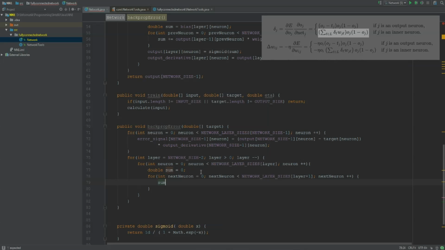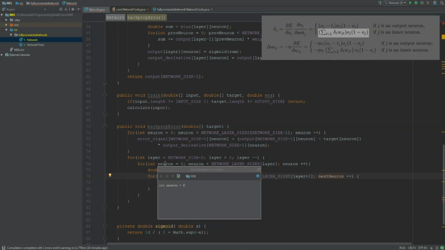Then we want to increase our sum by the connected weight. We want to increase the sum by the weight that connects the next neuron and our current neuron, and this is the weight at layer + 1, because you need to think differently now.